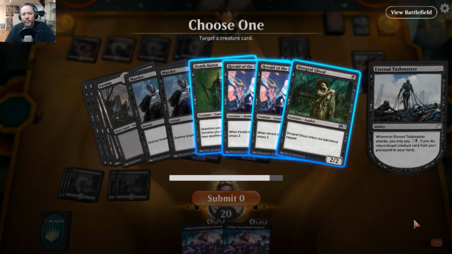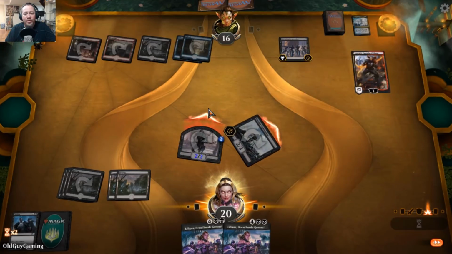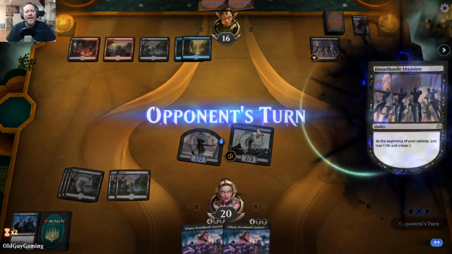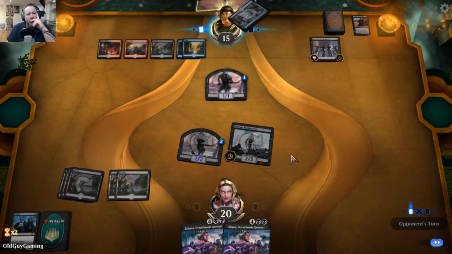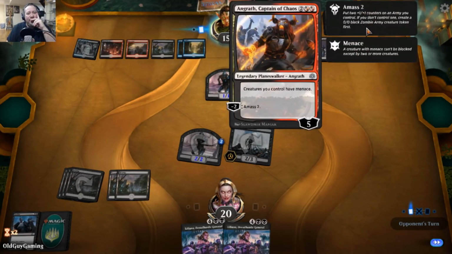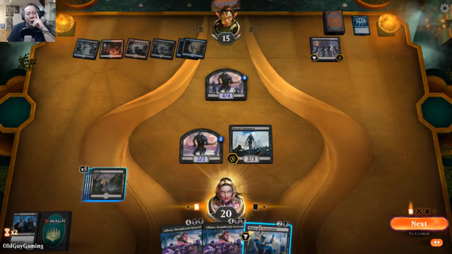I'd like to pull that back, please. Oh, I didn't have the mana for it. Okay, interesting. It's interesting that they give the option for that. But yeah, no, Angrath is definitely behind the red-black on this one. Very nice. He's just going to keep amassing.